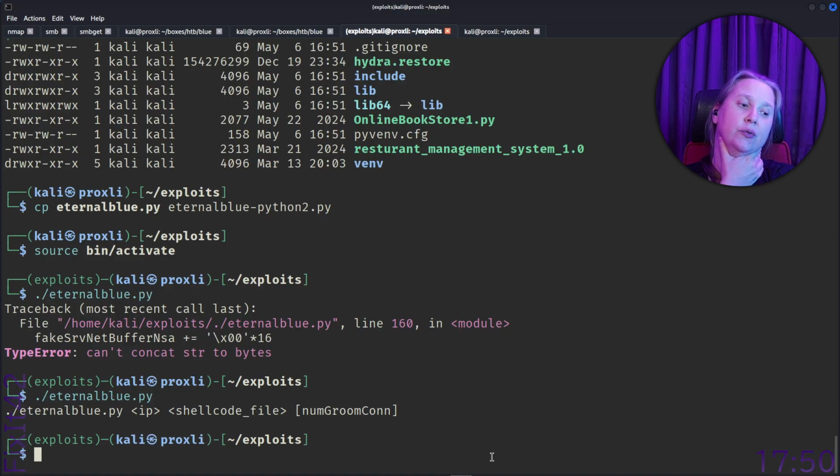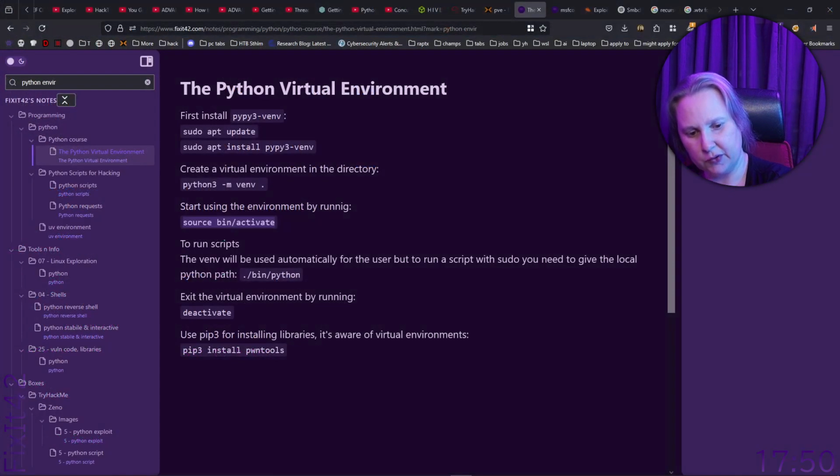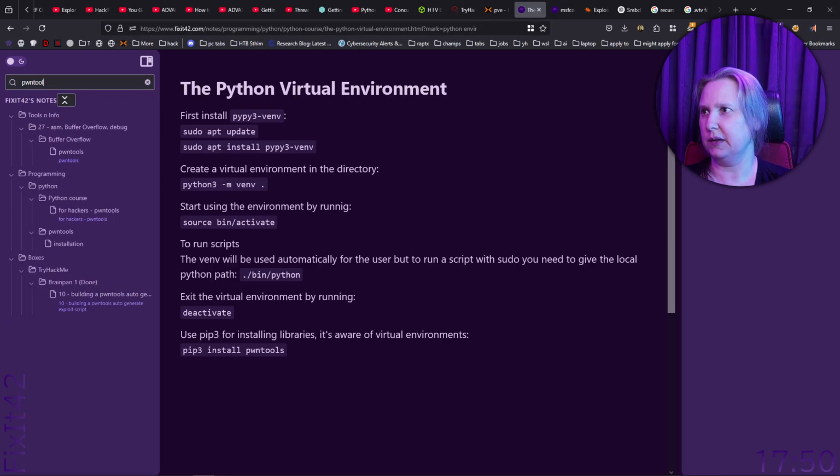We could use pwntools to generate something. I don't remember how to use pwntools at the command line. So, and I don't think my notes are finished.